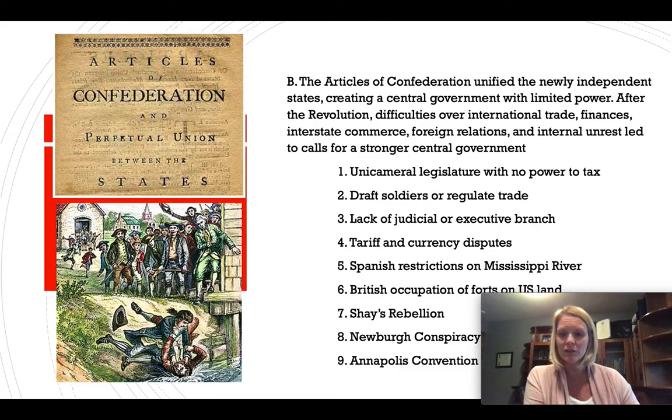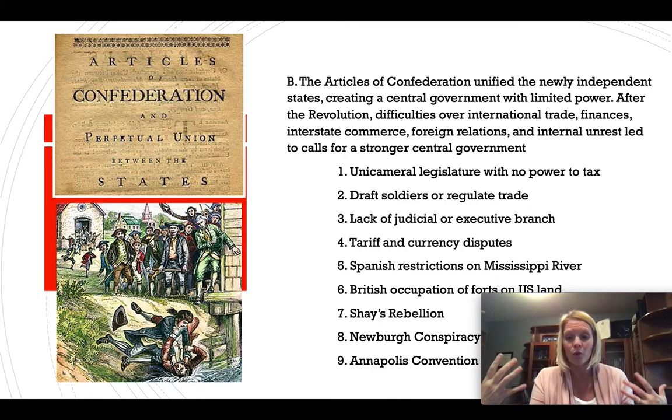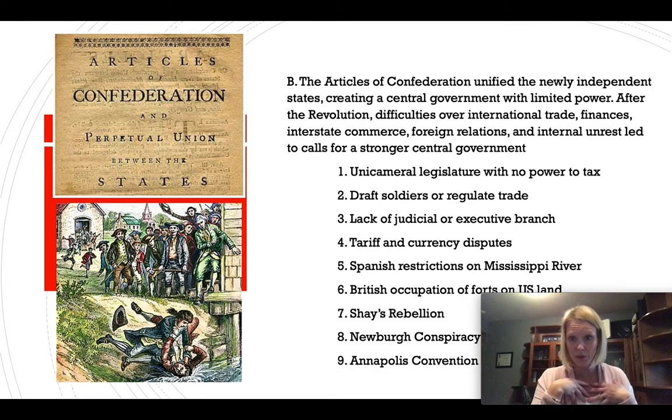And so they wanted to create a government with only limited central power. When I talk about central power, I'm talking about the federal government. So they wanted to have strong state governments and very weak central government, which makes total sense knowing where we came from, right? We don't want another king on our hands. We don't want another monarchy. We need to have representation from the people.